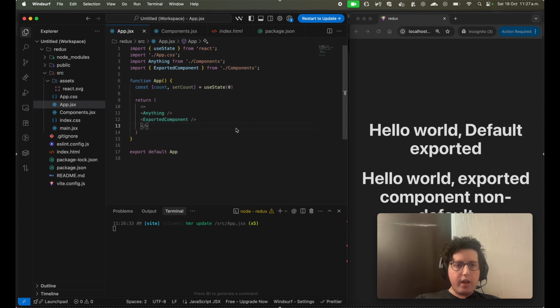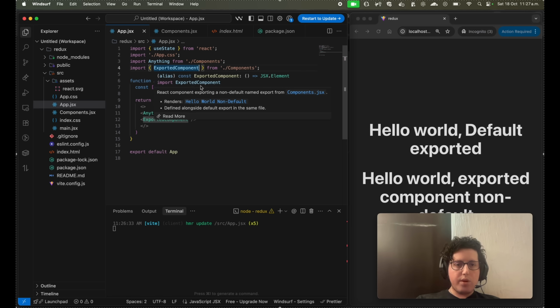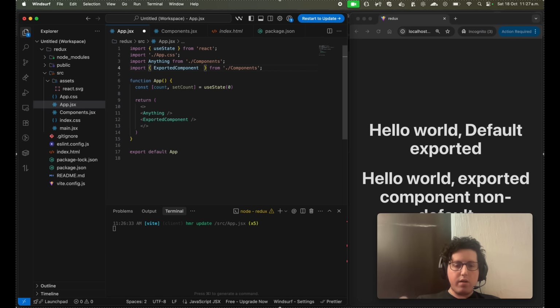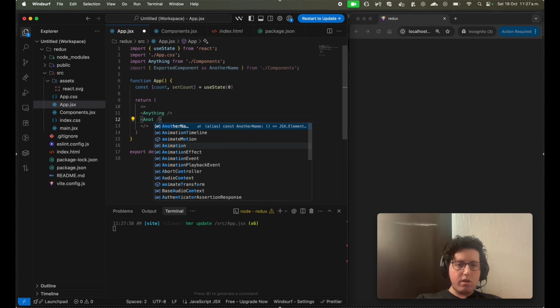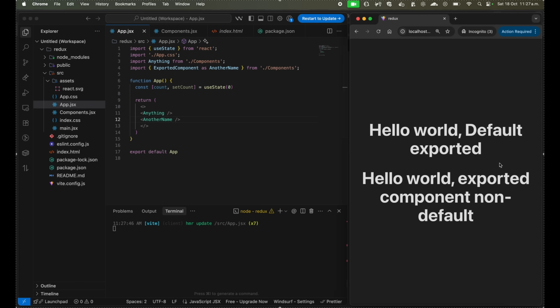The last thing I wanted to do is, I told you that we could rename our components. So let's say exported component, I want it to be here another name. So now this is not going to work anymore because this is going to be another name, and now it works again.